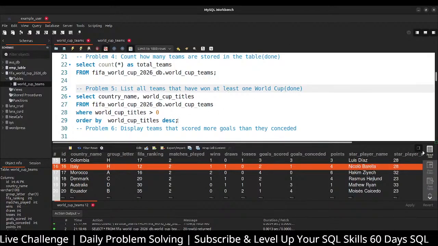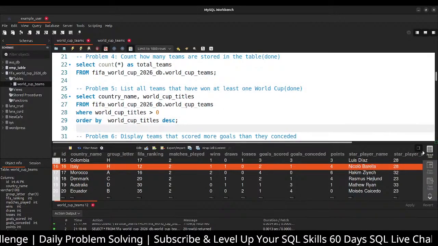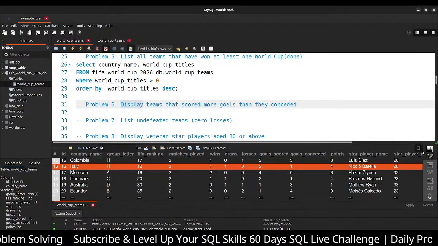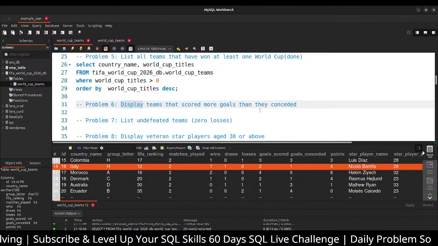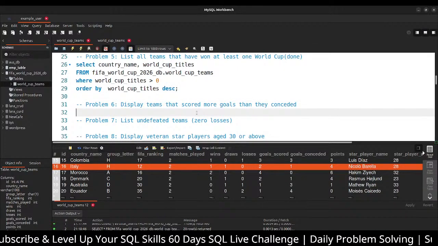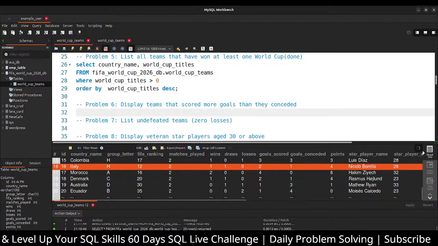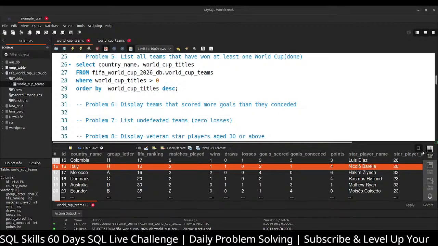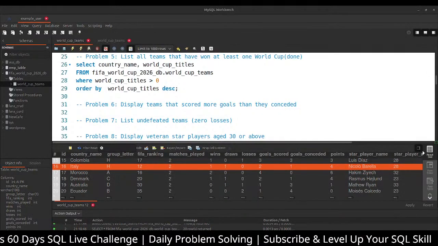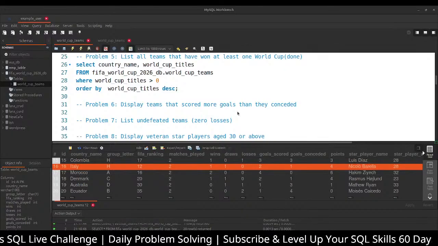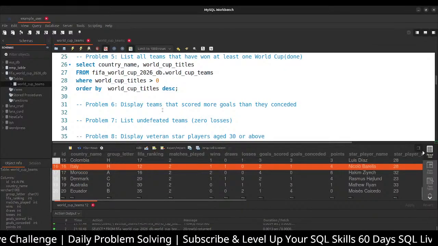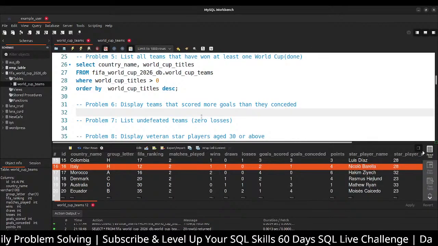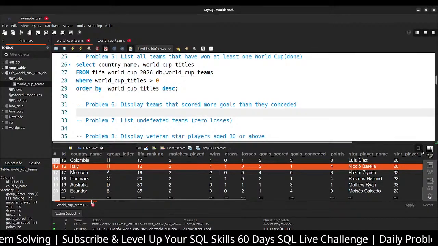Now let's jump into our next question, which is: display teams that score more goals than they conceded. Here we have to figure that out. Is there any goal scored column?